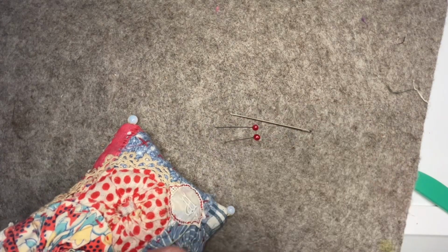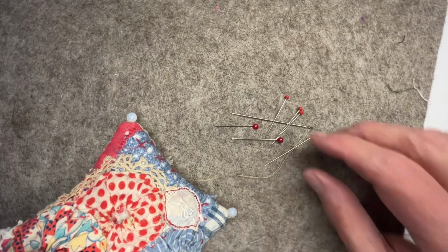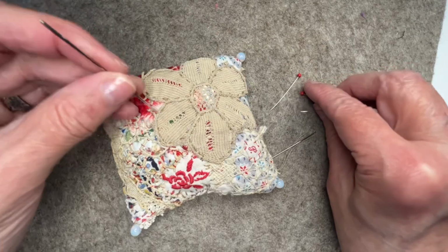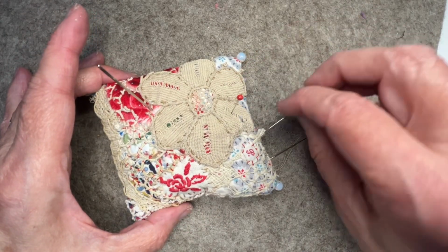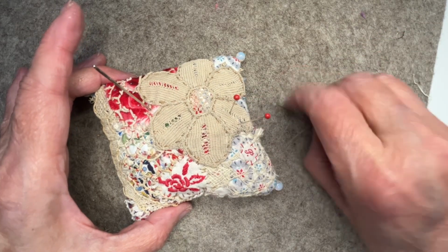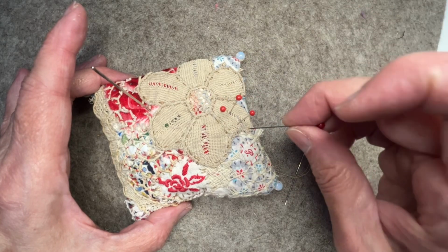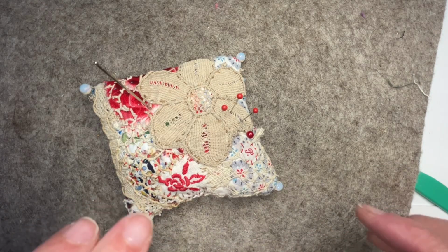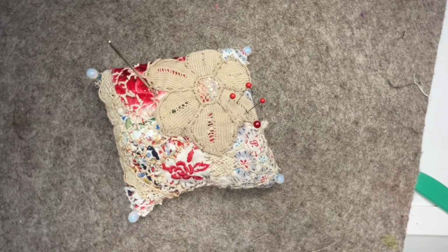So then, let's put it on this side now. Like a child. Okay, is it all off? I thought I had it. I got it all off. Okay, let's see. Look at this side now. So we can put a needle here like that. Some pins over here. Of course, then you'll have to buy yourself some new pins, glass top pins or whatever, so that it looks really cool. I guess there is a little bit of thread in there I could use. Okay, so look, there it is.